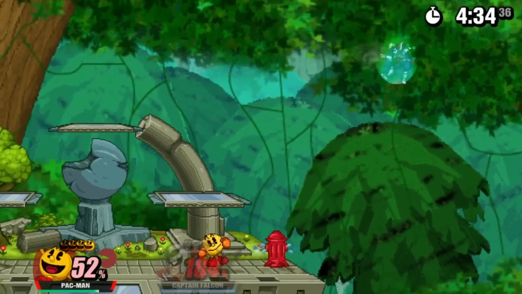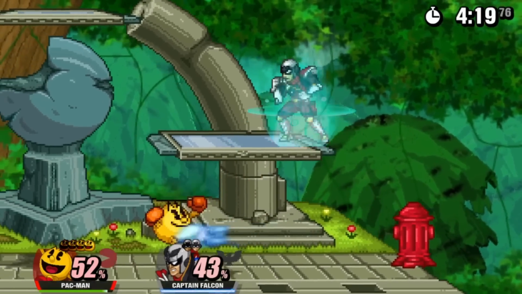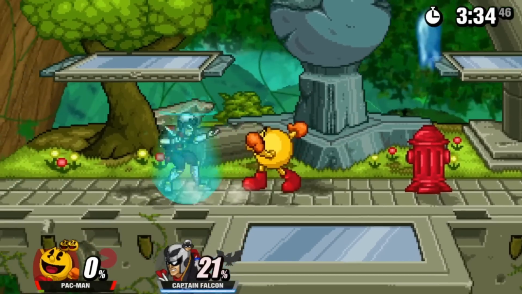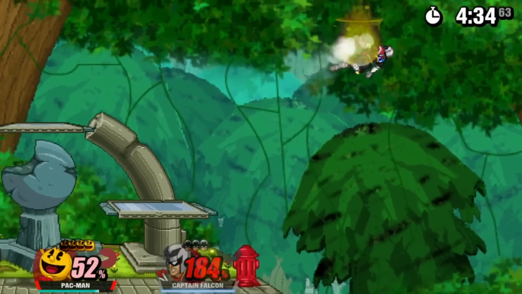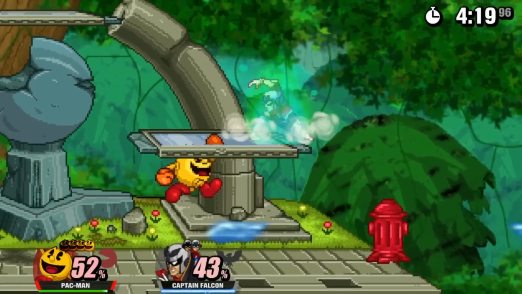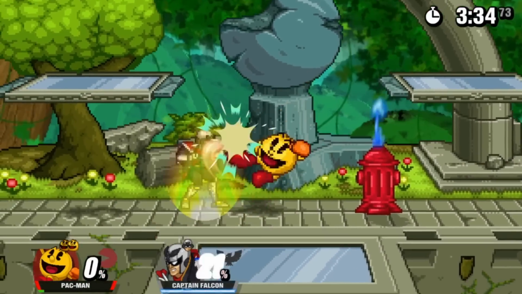Now let's look at SSF2's down B, the Hydrant. What a fantastic stage control. The water pushes not only the player, but Pac-Man as well, so you can do some insane things if you set it up right. And of course, we can't forget that Pac-Man can launch the Hydrant at the opponent, but the opponent can also launch it at Pac-Man, so, you know, it's a double-edged sword, it's pretty cool.